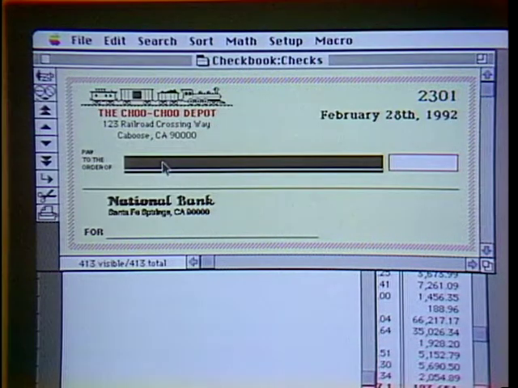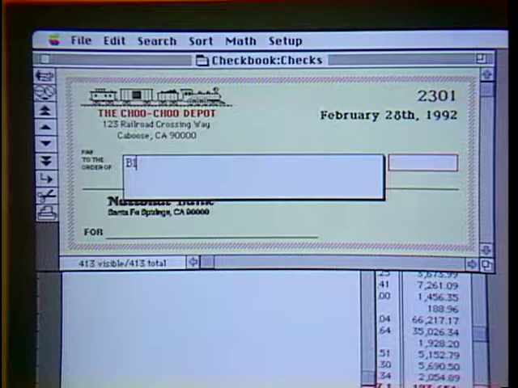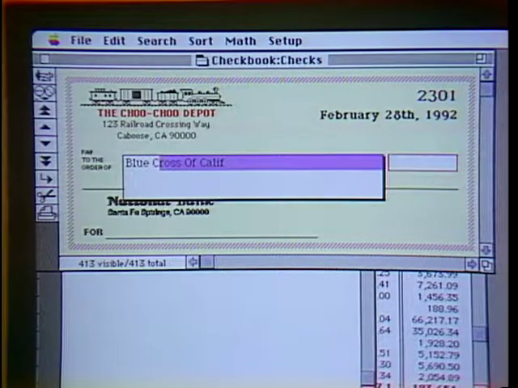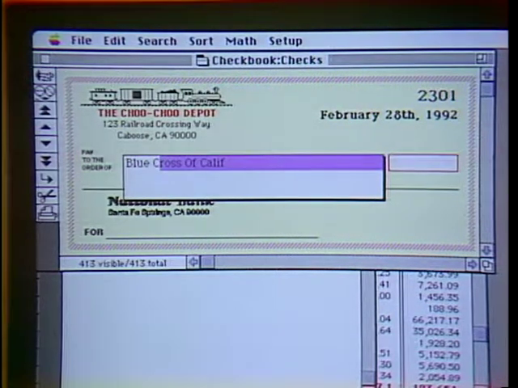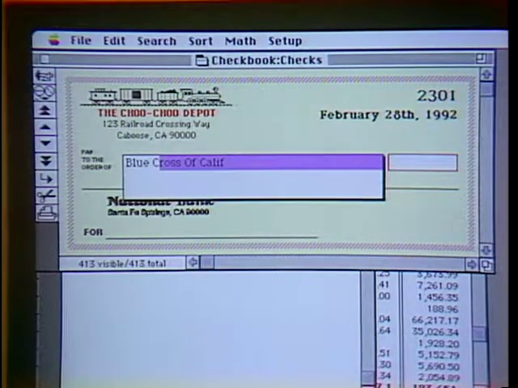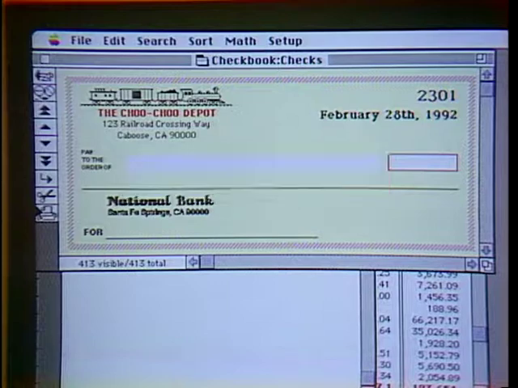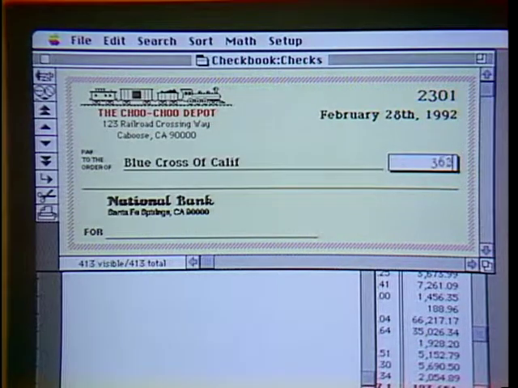Now, I want to enter Blue Cross, so I'll just start and type blue. And as soon as I get into a few letters, Panorama goes ahead and completes the entry for me because I've already entered Blue Cross once before. So it thinks it knows what I'm about to type, and it goes ahead and guesses. And that really helps me enter it consistently every time. So it reduces the chance of typos and so on. Exactly, exactly. Now we'll move on to the number here.